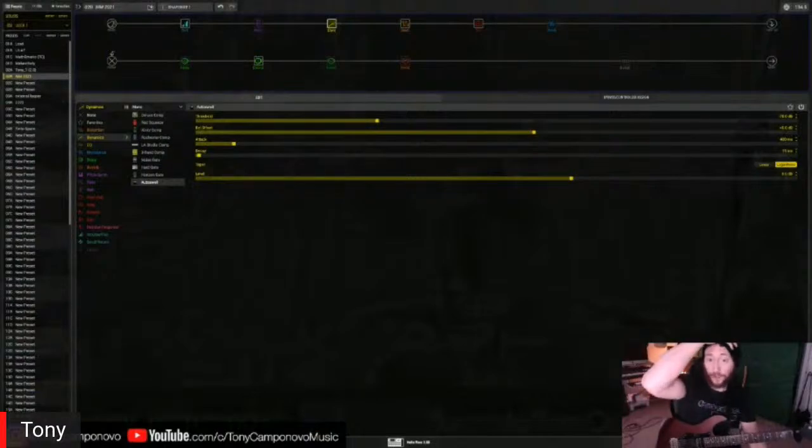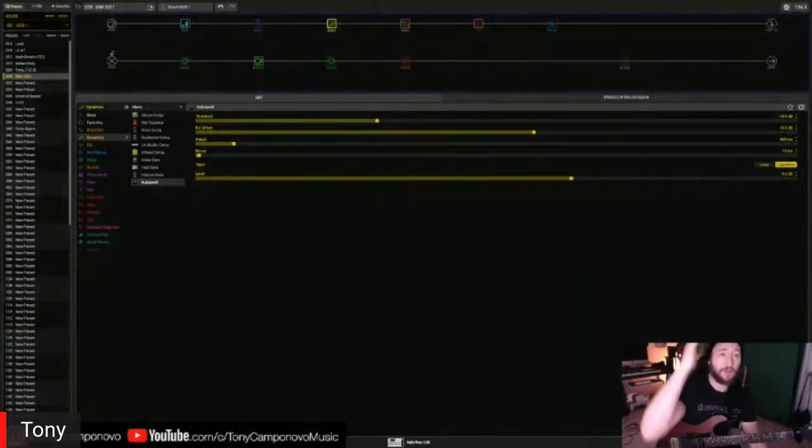The great thing about Helix is there's always something new coming through. So today I'm going to talk about the shuffle looper first, and that's probably the most involved thing that we're going to cover.